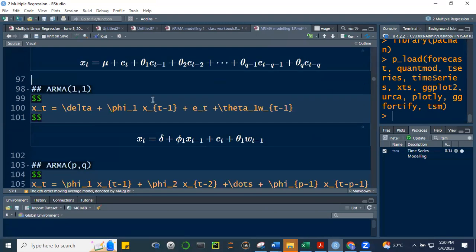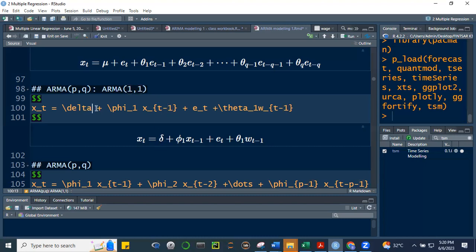Okay, so when you combine them, class, let's call this ARIMA(p, q), small p and then small q. So what about ARIMA(1,1)? It's a combination of the AR process and the MA process. This stands for your AR process, this stands for your MA process. AR1 process, MA1 process. So it's a combination.